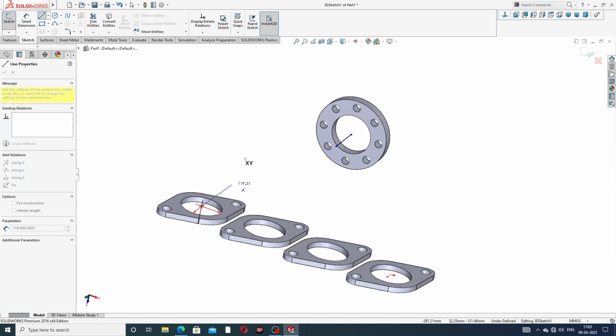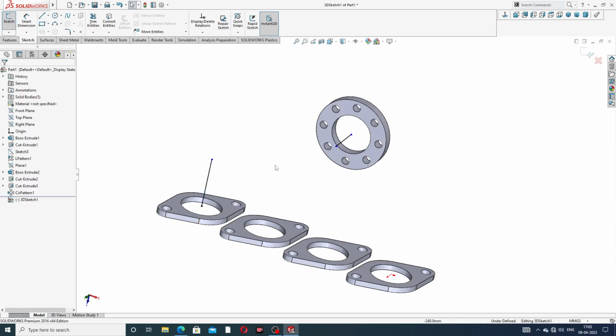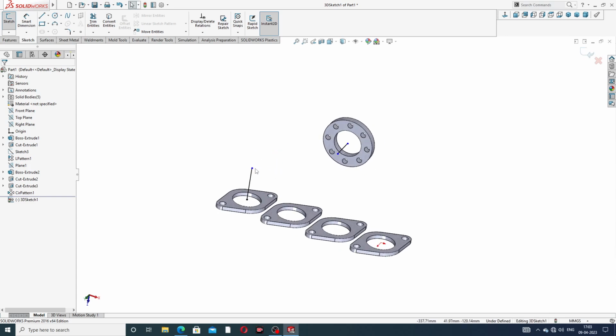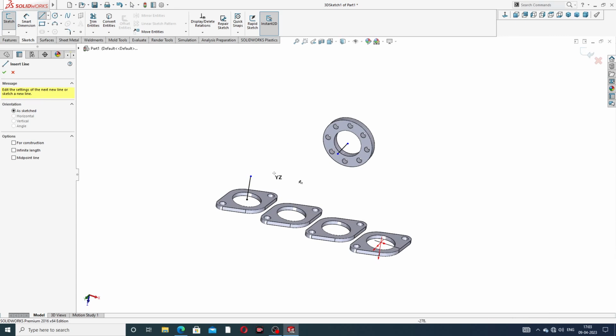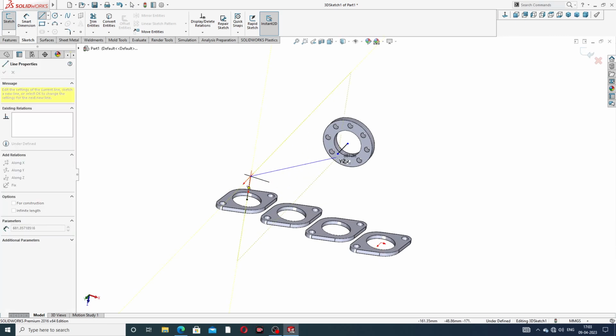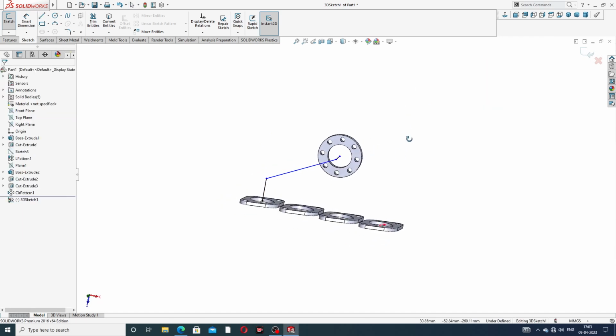Okay, this is perfect, and press Tab, and this vertical line is perfect, vertical line is correct, and also click a line and connect this line to this, and this looks very nice.